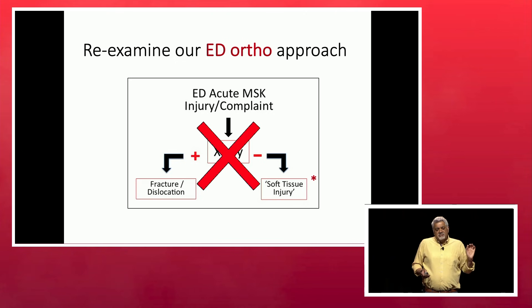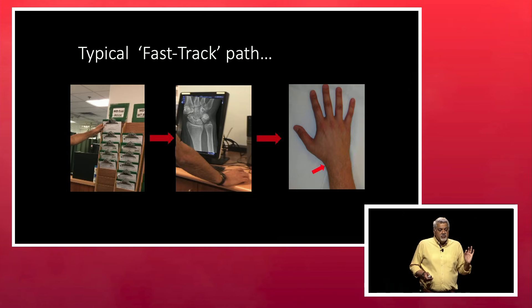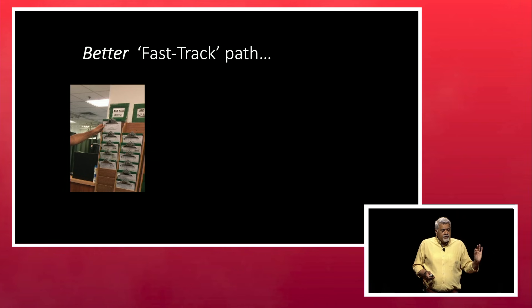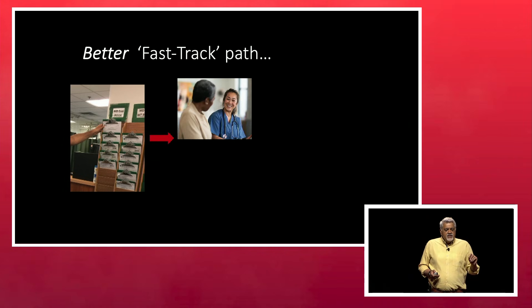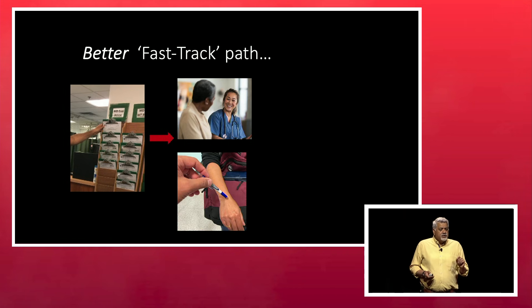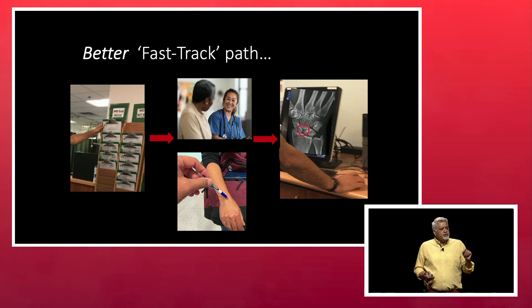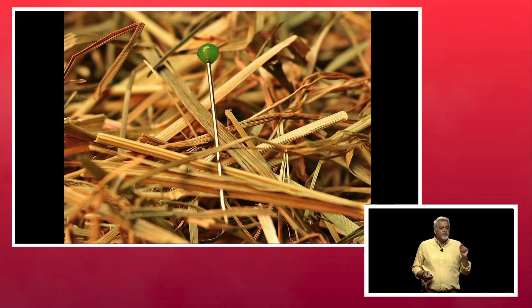So your approach, get rid of this. Here's what you should do. The typical fast track path, get rid of this as well. Better fast track path, pick up a chart. Go see the patient. I know you had an x-ray done. If I hear your story and examine you, I can look at your x-ray better. Recognize that the x-ray is done. Then go touch the patient. And if you know where they're sore, when you go look at the x-ray, I promise you, you'll be better. And I promise you, in the next few months, you will pick up needles in a haystack. Thank you very much.